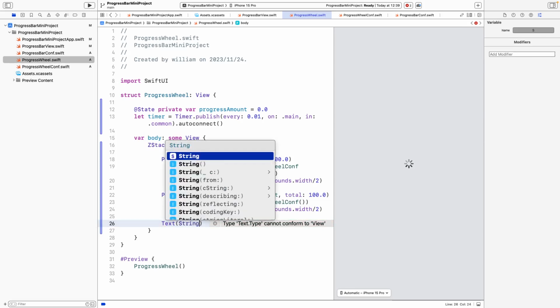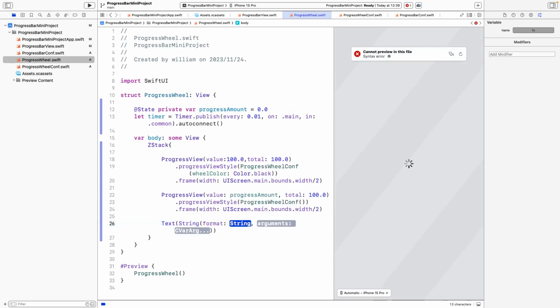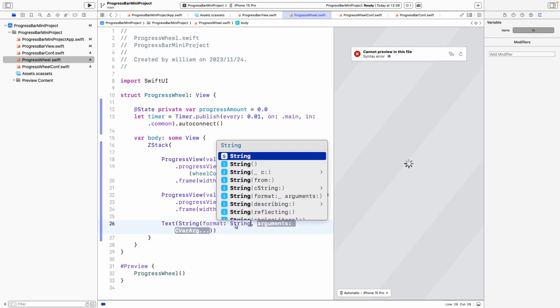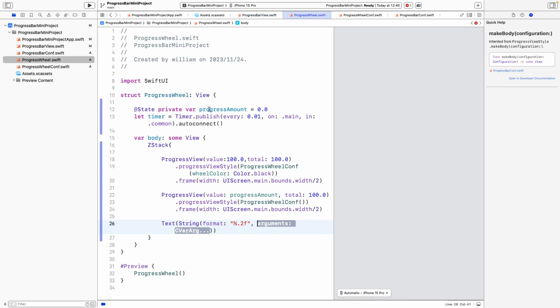So let's add in a string and add some format inside. So format arguments. Let me use a string as argument, percentage, point maybe 2 fraction, and argument CVarArg. So the constantly changing var will be progress amount.